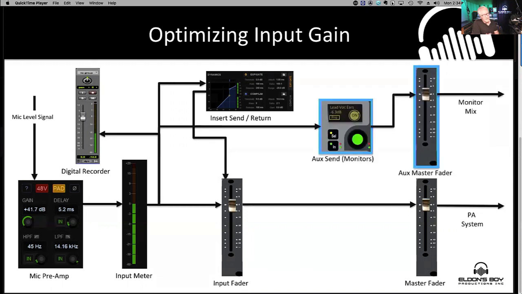Oh, I'm sorry, I have one other one as well. In addition, and again, this is the complex workflow that we all deal with, if we're mixing front of house and monitors from the same console, if we turn that down at the input gain, now we're starting 20 dB down on the bass drum in any monitor mix that we want to send it to, right? Because it comes off of that preamp level. It's a pre-fade level, right? Whether it's post or EQ or any of that, don't worry about that right now. We're just talking about a pre-fade level that's going to get to that circuit pad. So now we've turned that down 20 dB as well. We can't even get the monitor drive to be what we want it to be, right?